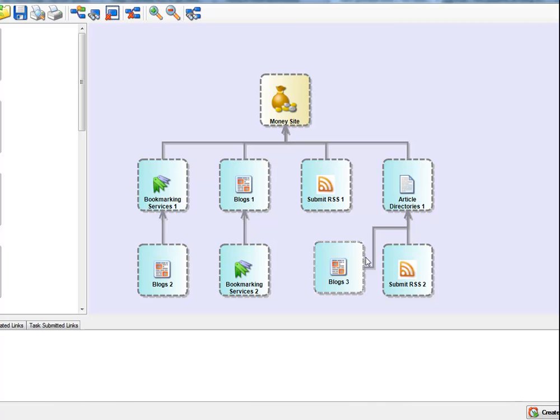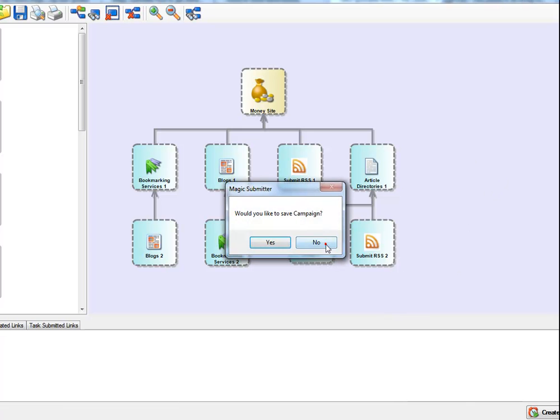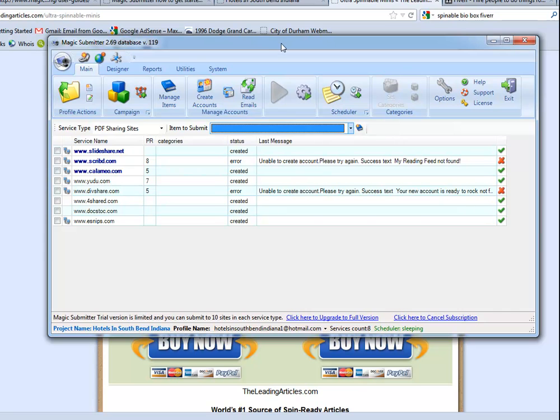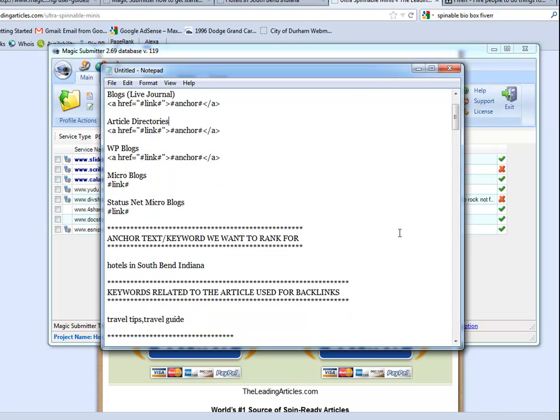What Magic Submitter does is it grabs the link dynamically from this article that got published your first week and begins to promote it with more backlinks in this layer here, and so on and so forth. You could go down a third week, a fourth week, and however you want to set it up. But anyways, I just wanted to talk to you a little bit about that, and the reason why we're going to be inserting these into places in our article.